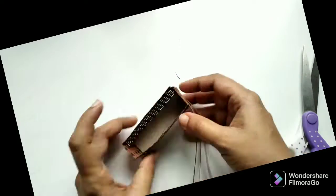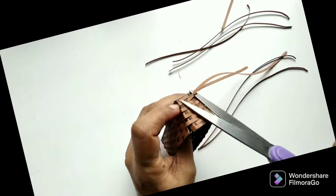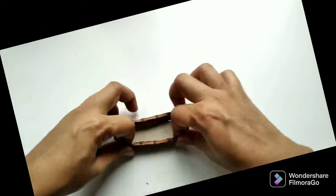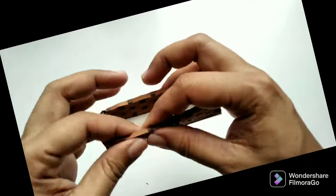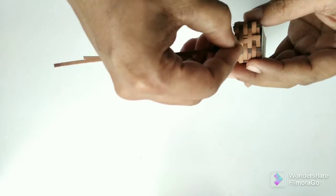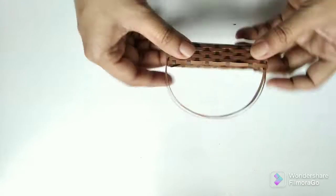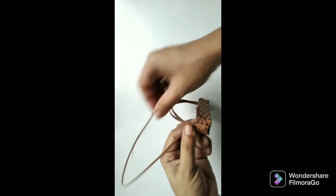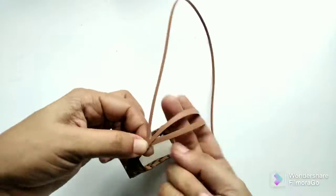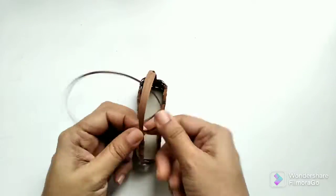So when I did it all, I just cut off the excess papers and it won't be seen from the outside. It will be neat. Also, you can notice that the height of my basket is too big, so I just tuck the extra inside. And now for the handle, I use some 4 strips made into a curve like that, inserted into the sides of the basket, and I take a long strip of another paper that I wrap around the handle part so that it looks neat.